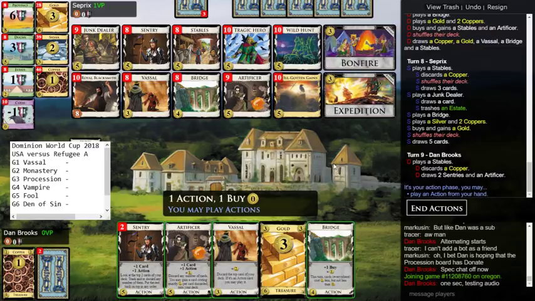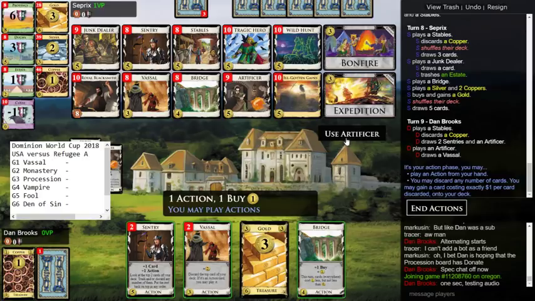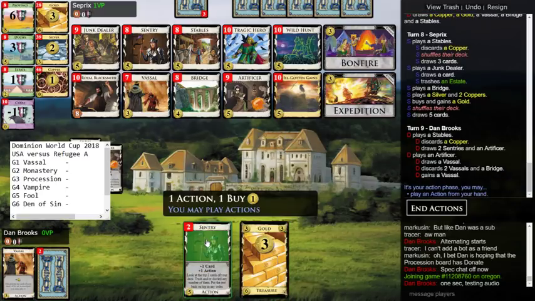Let's see. I guess I could Artificer and try discarding this bridge to put something interesting on top of the deck. Because I know I have a Vassal on top of there, right? So I could try discarding the bridge to gain a Vassal on top. Kind of interesting. Let's go use Artificer. Try discarding these 3 to gain another Vassal.